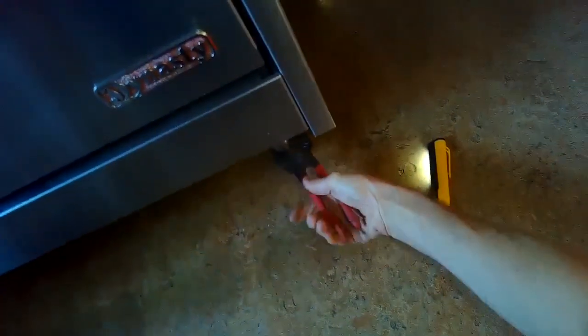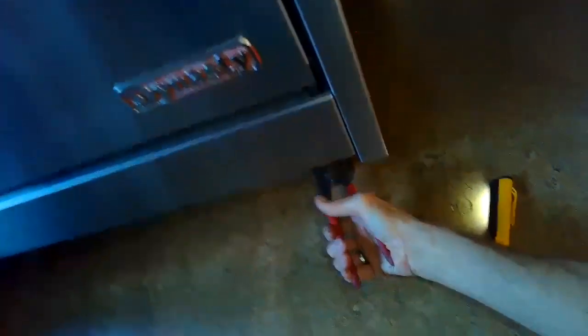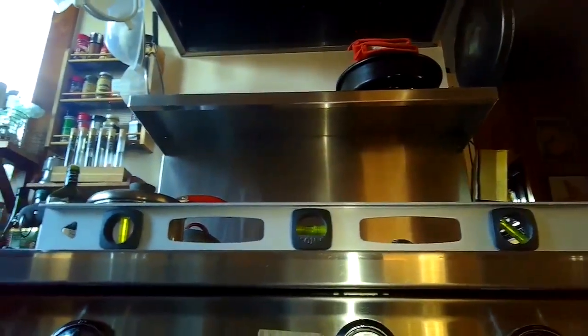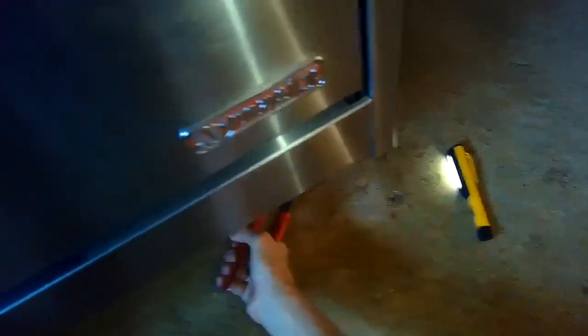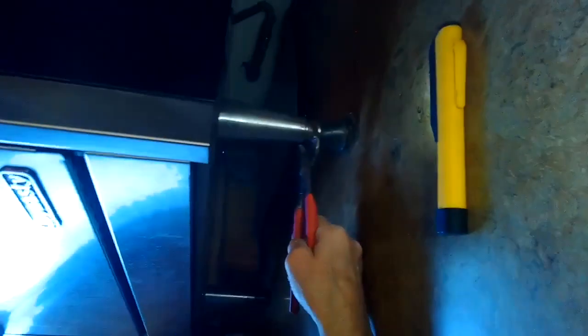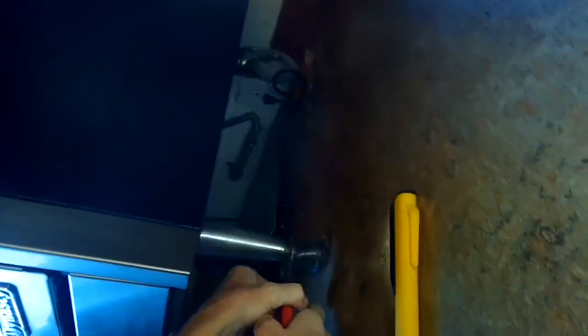Channel locks are pretty good. As you apply pressure, they grip tighter around a round surface. So it should be a pretty good tool for doing this. If you had somebody really strong to lift the stove, you could twist it by hand while they're lifting, but that's pretty hard to do. It's probably safer just to use some channel locks with long handles, because it gives you more leverage.